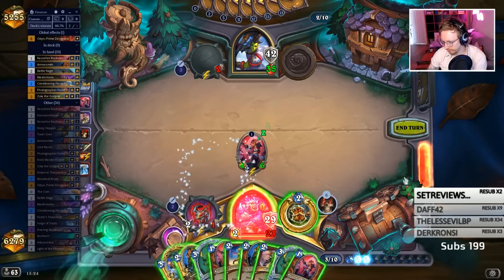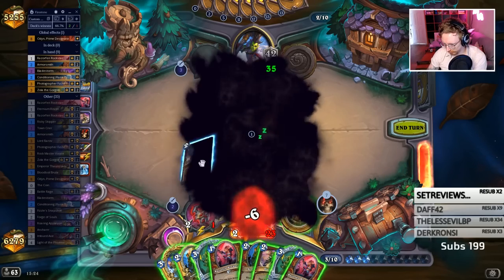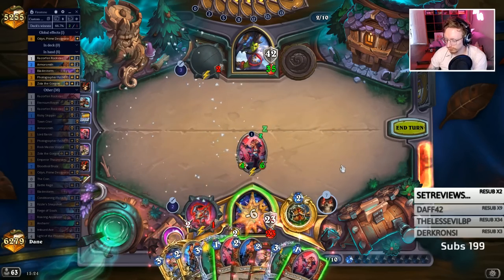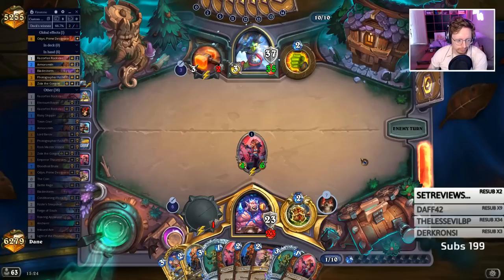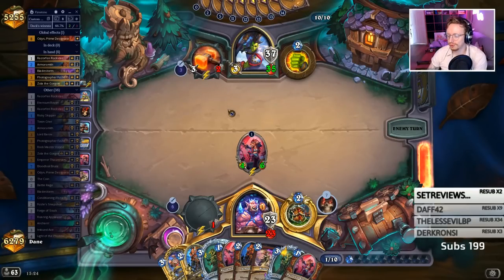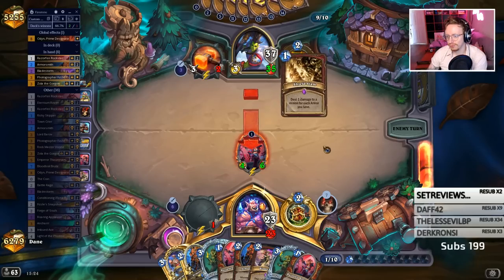Get rid of this. He took 16 damage because he gave me armor by wiping my board. So I had attack on his turn.